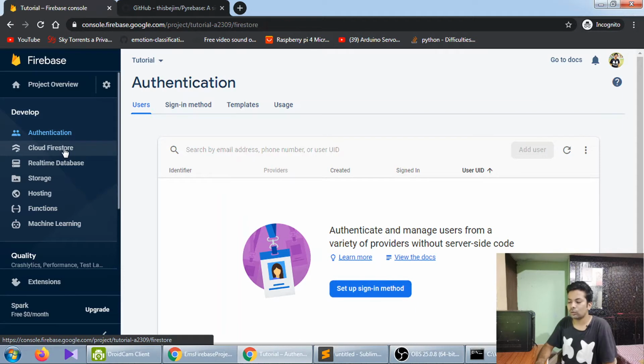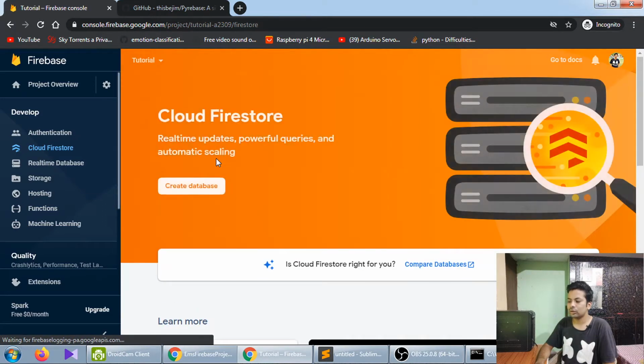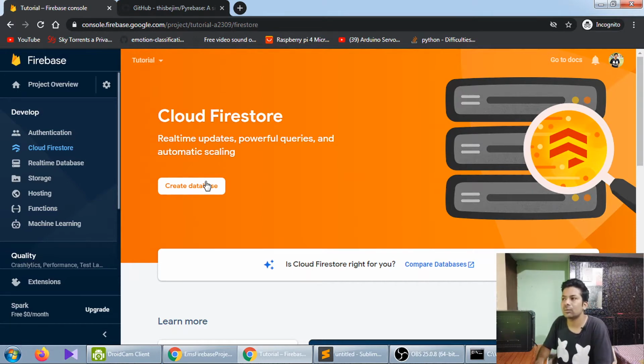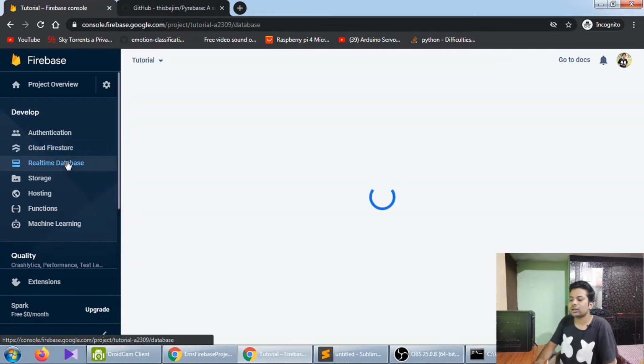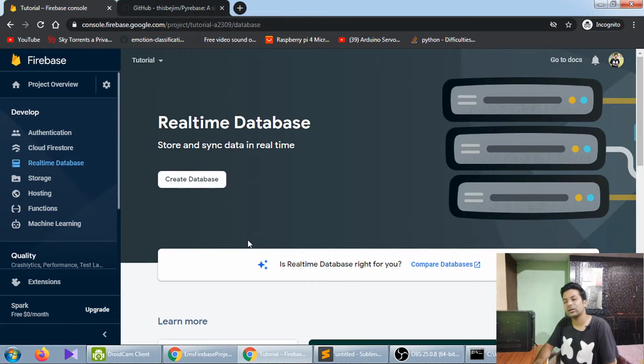Then this is Cloud Firestore, which most people miss in tutorials. As you can see, it's a database, a normal NoSQL database. If you have worked with MongoDB or something, fine; if you haven't, I'll explain. It's a database where you will store name, address, or whatever you want to store. Then this is the real-time database. Most tutorials explain the real-time database as a normal database that you can use.